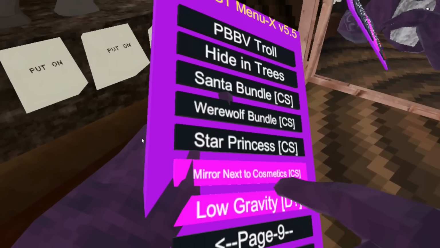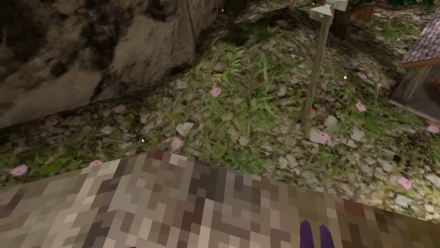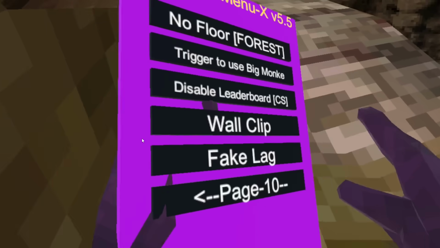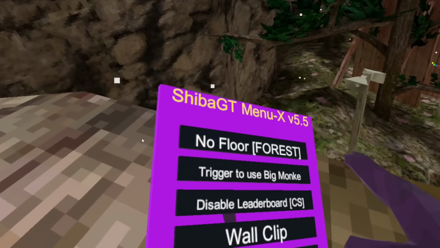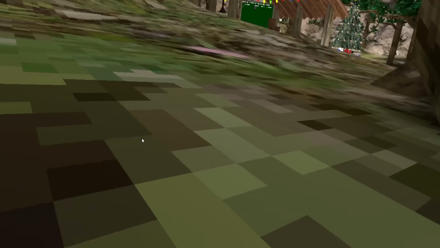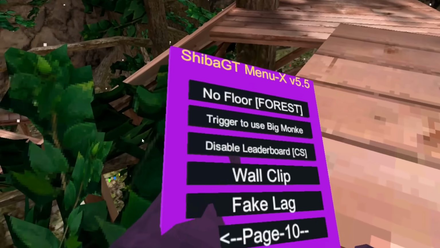Low gravity. Oh, oops. Low gravity. Does exactly... It's kind of like moonwalk. Okay. Okay, so, turn that off. And then page 11, the last page. No floor in forest. So what this does, it's actually pretty cool. It removes all the grass. You could just go straight through it. And troll people as PBBV. And just go like, boop. No. So that's what that was.